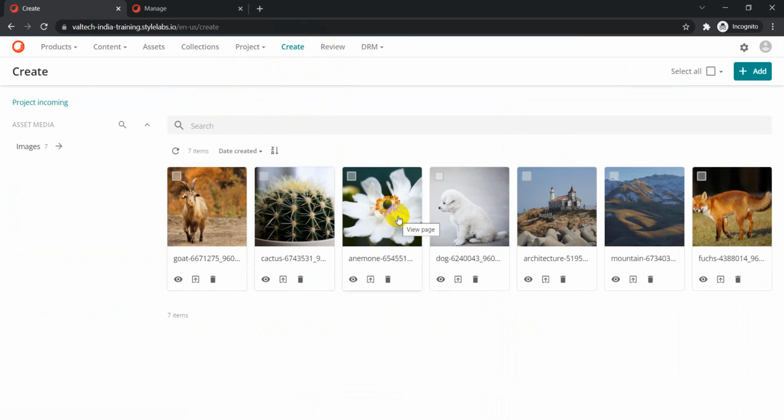But before even going to the review page, I just told you that instead of going to the asset detail page, if you just want to send the content for approval directly from this create page itself, you can do that. We have this option here, submit for approval, so you can just click on this one, and this action also sends your content for approval. Then let's go to the review page.